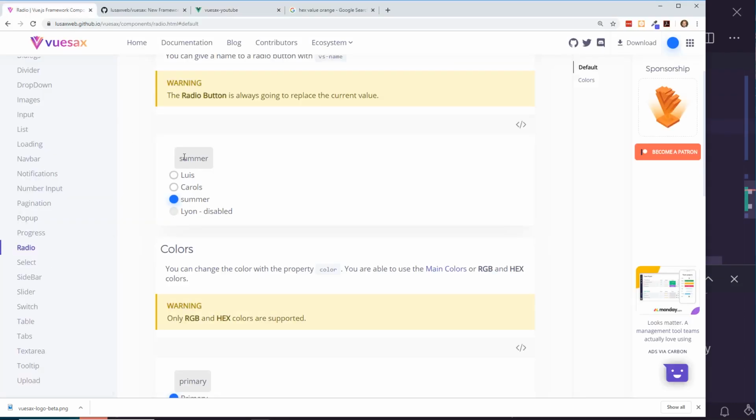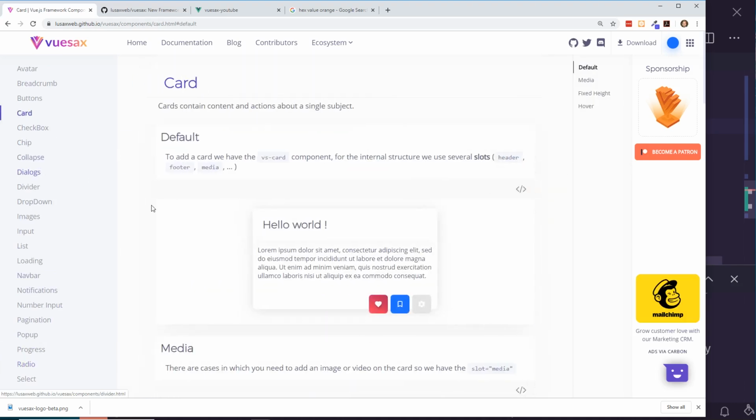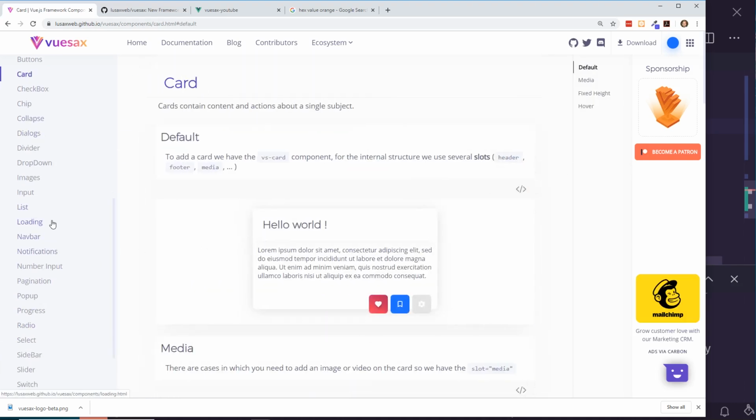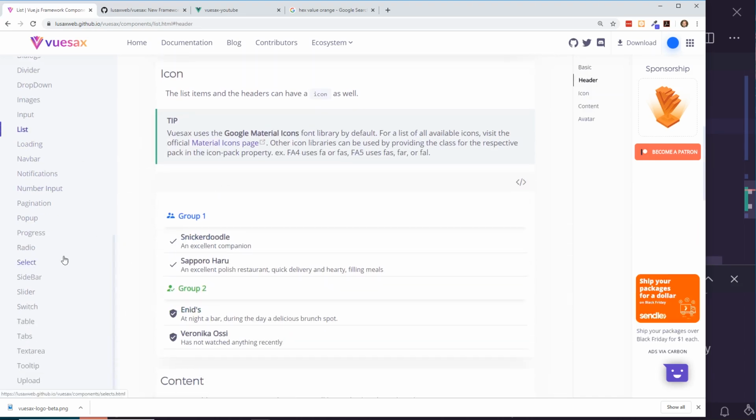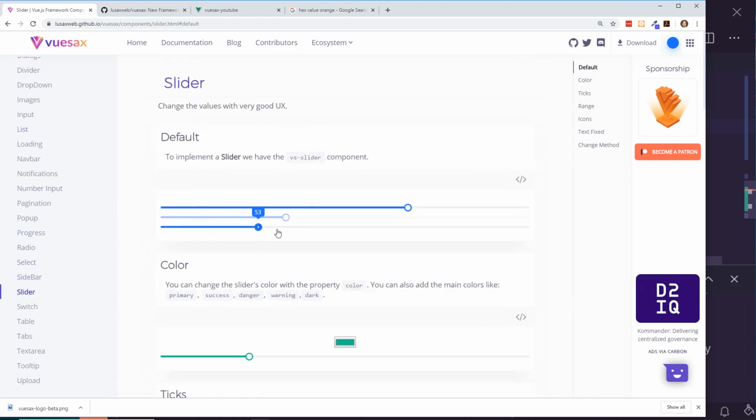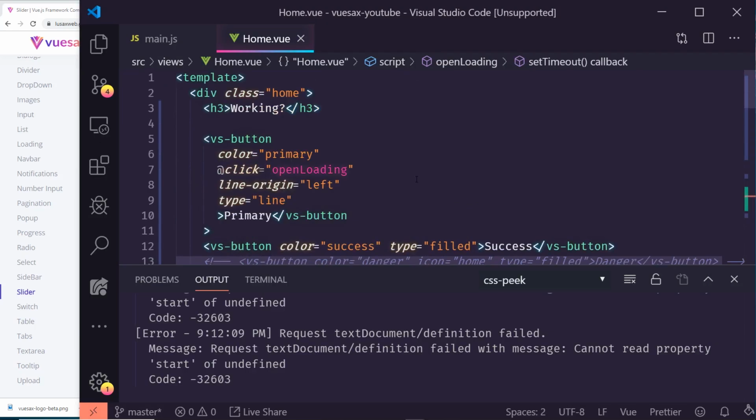If you guys are interested in Vuesax, let me know, and I'll do another video. We'll take some of these different components and maybe create a small little app out of it. Maybe we can create a little blog app, grab some data from a backend, show it up in a card, and then inside the card add the nav bar at the top, maybe use the lists feature. This looks like really simple stuff to add in there. Maybe add in a few of these cool looking sliders. I can create a whole app on this. I just wanted to give you an overview of how to get started and get up and running, and I think this will accomplish that.